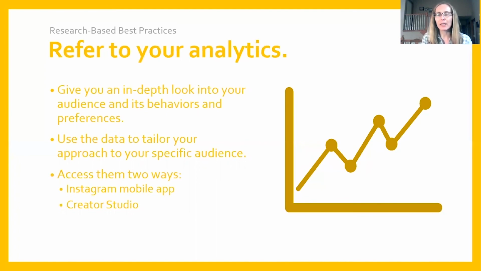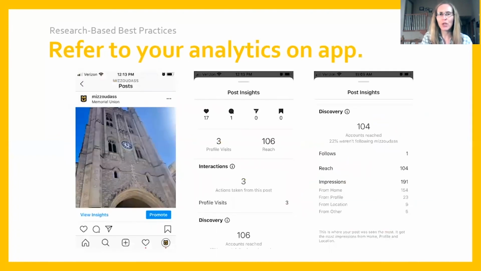You can access your analytics in a couple of different formats. Earlier I mentioned how the Creator Studio enables you to access analytics, and you can also access those analytics from your Instagram mobile app. So I'll show you first how to access your analytics on the app. On the app, you have two opportunities to access two different types of Instagram analytics. And the first is that you can access your analytics on a post-by-post basis.